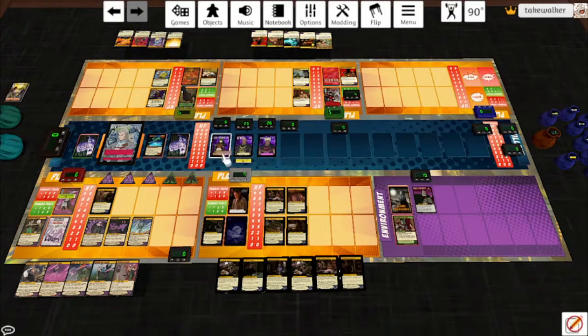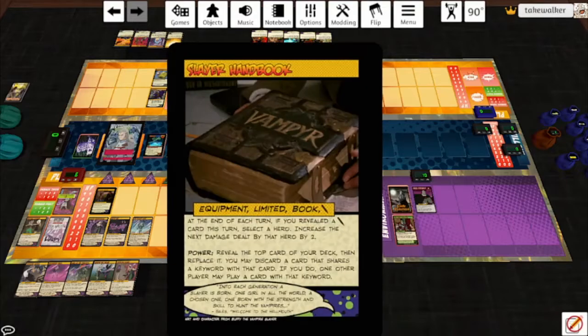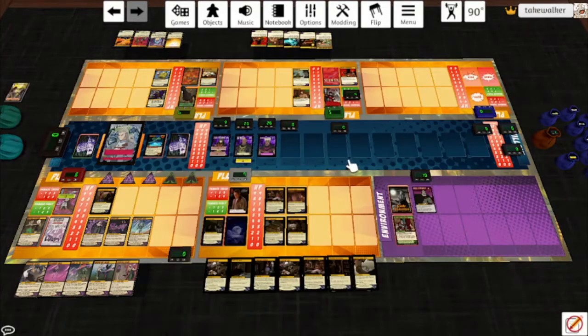Let's increase the next damage dealt to Carly by 2. Reveal the top card of his deck. It's a Slayer card. Put that in his hand. Damage dealt to that target is irreducible till the start of your next turn. Carly, I guess. Increase the next damage dealt by that hero by 2. So let's give that to Setback as usual.